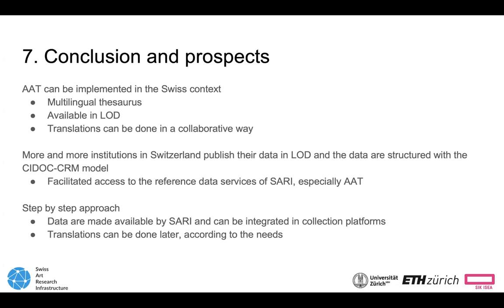And we would like to foster a pragmatic step-by-step approach. To ensure the interoperability of the data, we would recommend to use from now the AAT as a tool for the subject indexing. The data are available from the Getty page or from the SARI translation platform, and they can be integrated in the different collection platforms of the museums. And the missing translations can be done later, according to the needs.